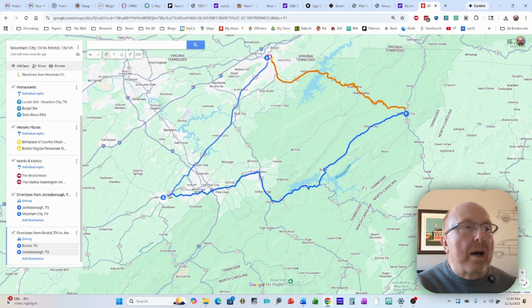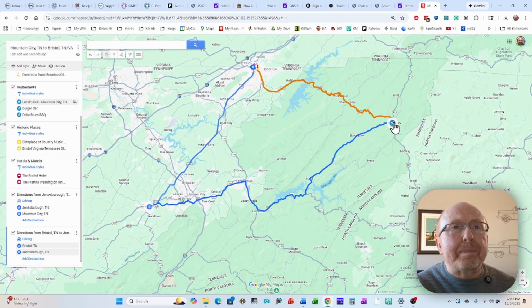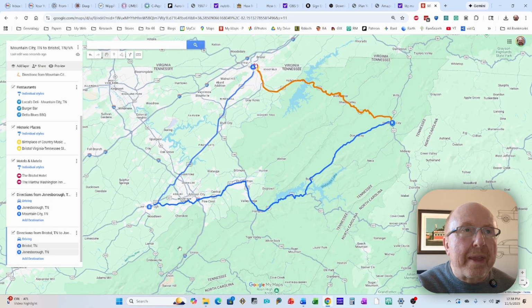So now I have an entire loop where I go from Jonesboro all the way up to Mountain City. Then the main part of our route, which was Mountain City, across the mountains to Bristol, and then just home from Bristol to Jonesboro.